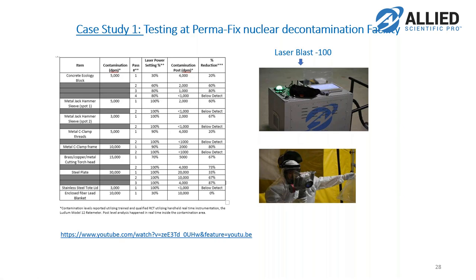clean it. So they would make a reference measurement at the beginning and measure the amount of radioactivity, then they clean the surface, and then they remeasure, and after a certain level they would see that it's gone below the dangerous level, or is in the safe level. So here, for example, you can see it took four trials to bring down the level of radioactivity from 4,000 disintegrations per minute to 1,000 in the case of the concrete block. And in the case of the metal jackhammer, it took only two trials to bring it below 1,000, and so on. So let's look at this video and get a better understanding of how this happened.